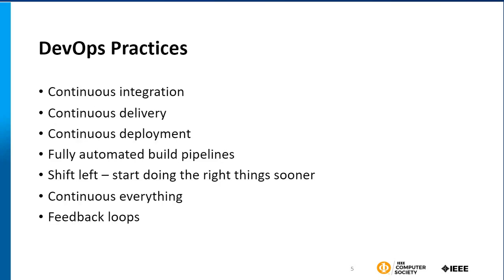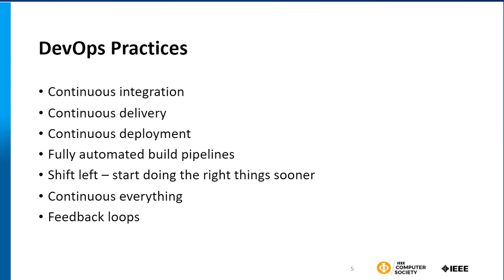Now, there's lots of DevOps practices. I'm just listing a few of the more common ones here, and we're going to talk about this in depth. We talk about continuous integration, where we have developers really integrating their code on a regular basis, delivering code out to the end user. And we make the distinction between continuous delivery and continuous deployment. Now, some thought leaders are using these terms interchangeably, but let me give you my definition of continuous delivery versus continuous deployment. Continuous delivery, to me, we do in a smooth fashion without disrupting the user.